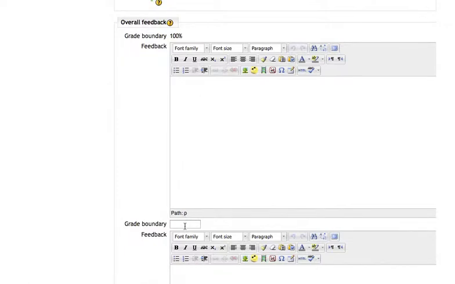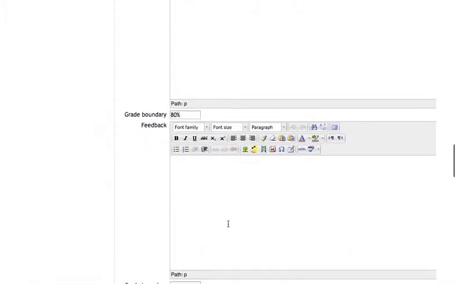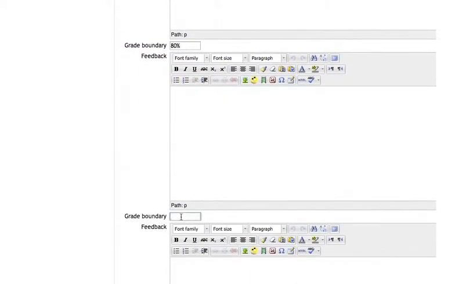For instance, if you want to give feedback for any score between 100% and 80%, such as great work or something more meaningful, then enter 80% for the first grade boundary, and enter your feedback here. And this will represent the feedback for any student that scores between 100% and 80%. Now let's say that for any score between 50 and 80, we want to tell these students that they need more work.